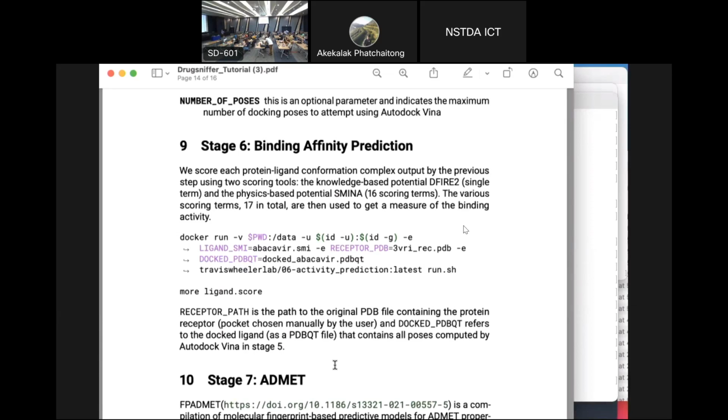And the predicted binding affinity isn't actually a binding affinity. It's more of a probability in the range of 0 to 1, where 1 means that the model thinks the ligand will bind with the protein, and 0 means it thinks it won't. And to do this, we just have to run this command.